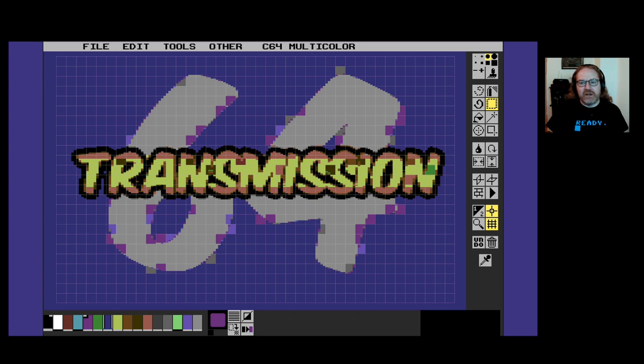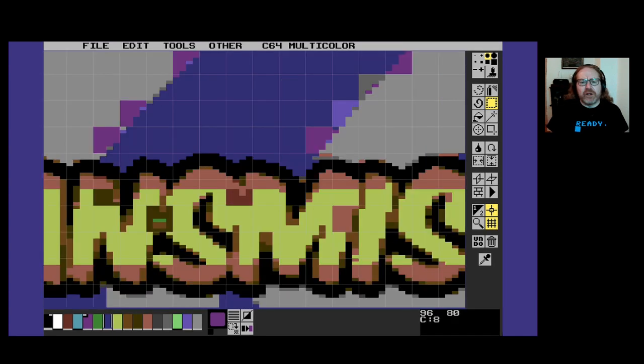This is quite, you see where all the 8x8 rectangles are? That's where basically MultiPaint gave up and said like, I don't know which one is the one of the three colors here. So I'm just putting that in there as an error, so you have to fix it by hand. And if you zoom into that one more detailed, then you see that actually MultiPaint did as best it could, but it actually just put pixels everywhere.